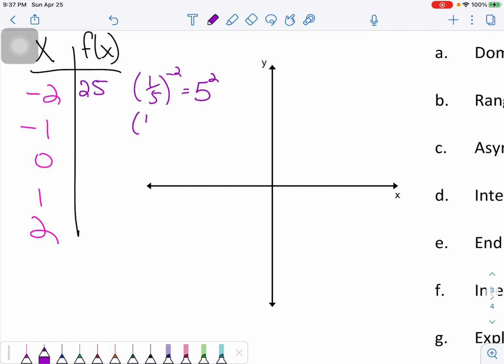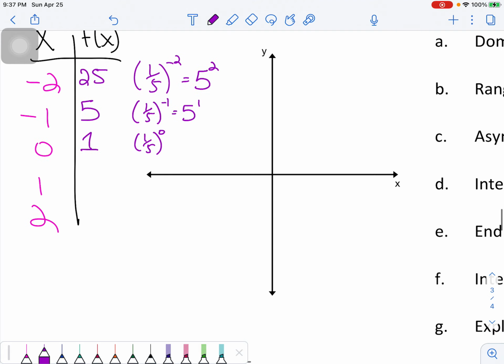All right. And then if we look at 1/5 to the -1, this is really the same thing as 5 to the first. So that's just 5. Then I've got 1/5 to the 0, which is 1. Then 1/5 to the first, which is 1/5, which would also be, what is that, 0.2, I think? Yeah, it's 0.2. Had to think about it in my head. And then 1/5 squared is 1/25, which is 0.04. Yeah, I'm slow on that one because I'm trying to make sure I'm doing it in my head, and I'm pretty sure that's correct.